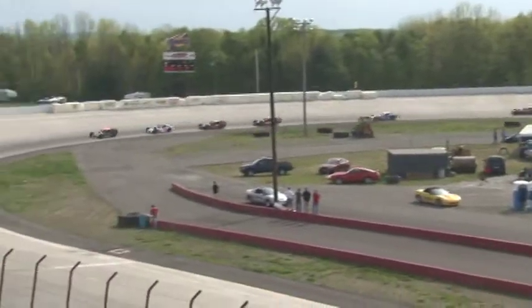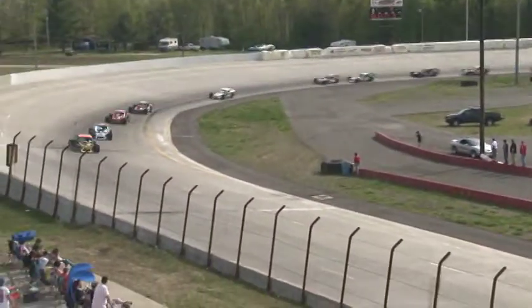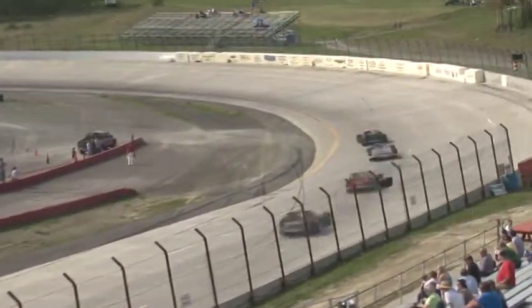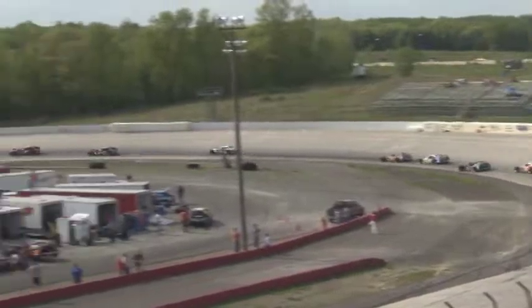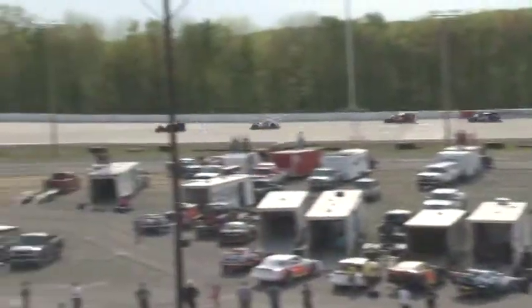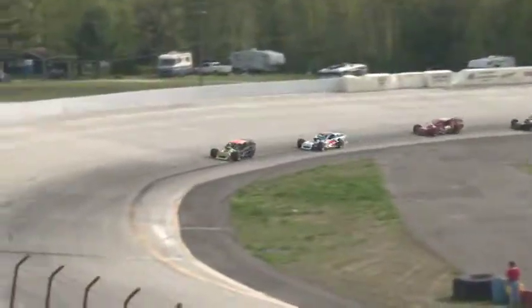Andy Walkel and Jim Storis, well, they're going at it now for position number 6. Andy does have a fast car. He didn't have a great restart that time around, and he's got to go back to work now on the 47 of Storis. I told you those two were going to put on a show, and they will. As they work off turn number 2, here comes Walco to the inside of Storis in that battle for the 7th spot. They take it. Now Storis moves up to 6.